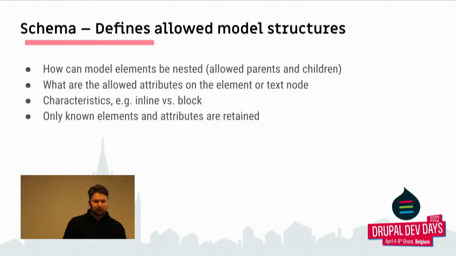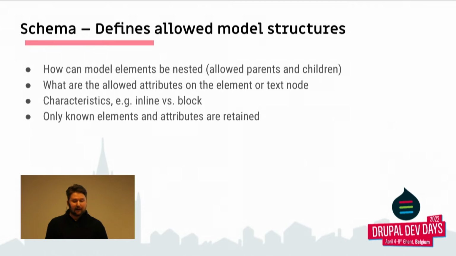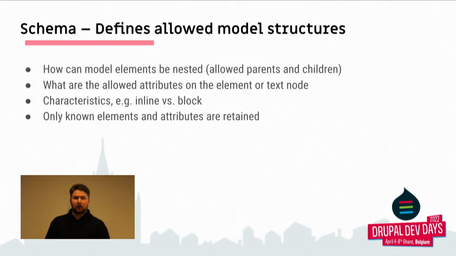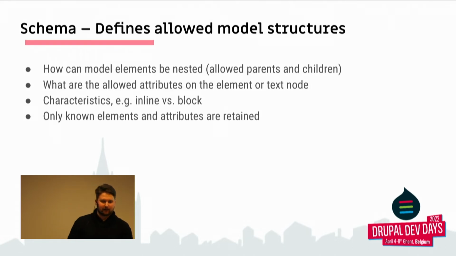There's also room for additional semantics about the model nodes. For example, image would be a type of object, paragraph would be a block type. I'm not going to go into the details of what those mean. What is interesting is that it can be used by CKEditor for figuring out how features and the engine should render those in the UI, how the editing experience works, and how to process them in the model. For example, if you press enter inside that element, should it go outside that element, or stay inside? Things like that can make the experience of editing much smoother.